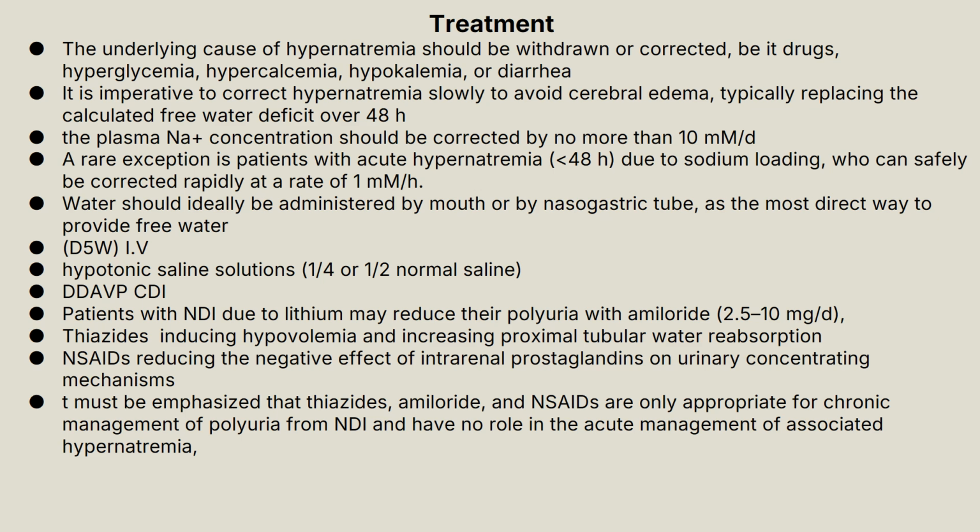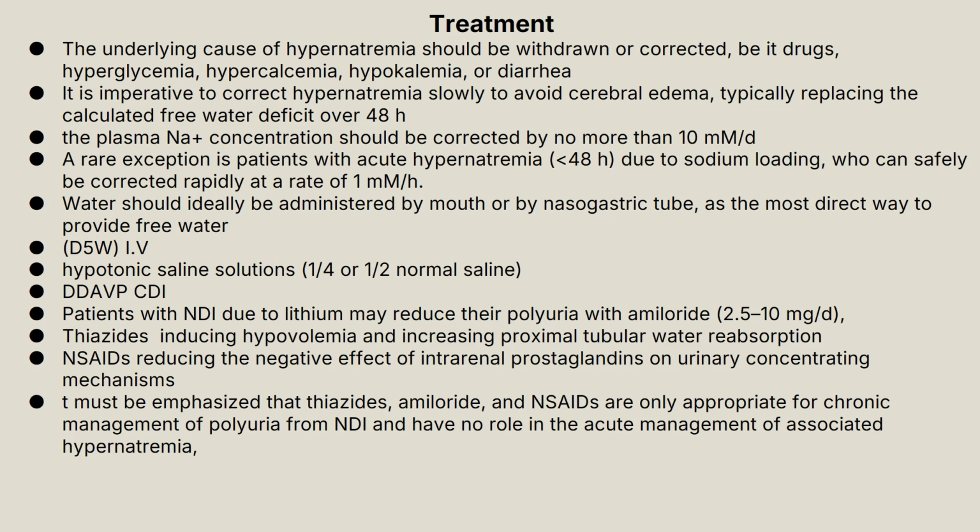free water. We can also give D5W IV or hypotonic solutions. We can also give synthetic AVP, DDAVP, in cases with central diabetes insipidus, but for patients with nephrogenic diabetes insipidus due to lithium, we can maybe treat that with amiloride 2.5 to 10 milligrams per day. Thiazides induce hypovolemia and increase proximal tubular water resorption. So thiazides are also a good treatment for hypernatremia because they cause loss of sodium chloride without decreasing the water content.